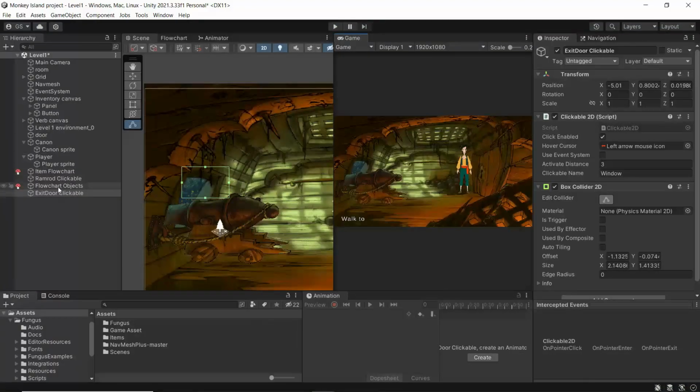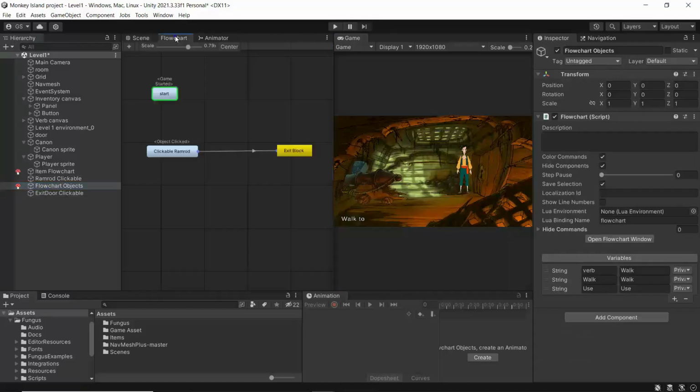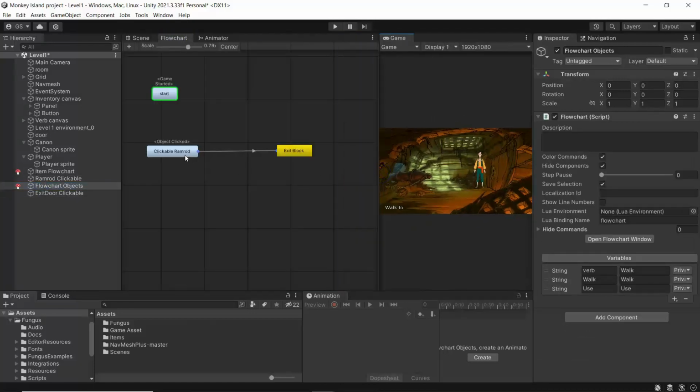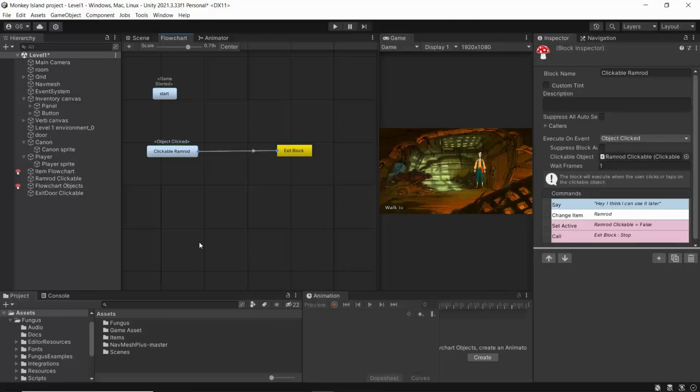So we can make a new flow chart for that. For example, here I'm going to create a new one, or just Control D to duplicate it. We name it exit window, for example. Let's add clickable as well.